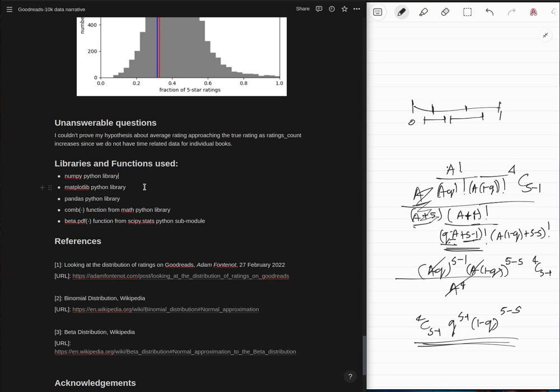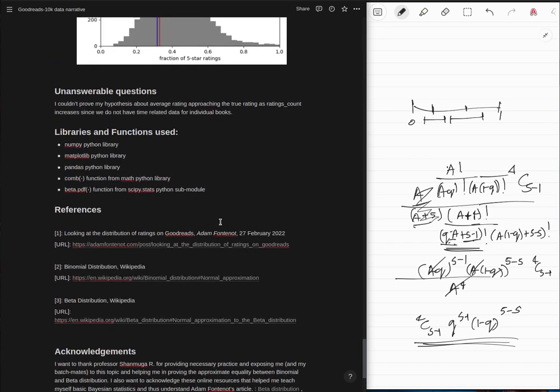Okay, libraries and the functions that I used: NumPy, Matplotlib, Pandas, the comb combination function from math, and beta.pdf. So weird thing, this doesn't actually take any real number, it only takes integers. When I wanted to use something like the gamma function and stuff, this wasn't working. I thought Python libraries were using things for all real numbers, or I don't know. I get why it uses integers, because it's easier to calculate. You don't have to do a whole integral. But still, anyway, I'll use the beta.pdf directly from scipy.stats when I actually wanted to use the combinatoric function for all real numbers. So that was libraries and functions.